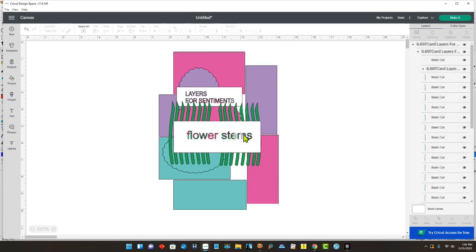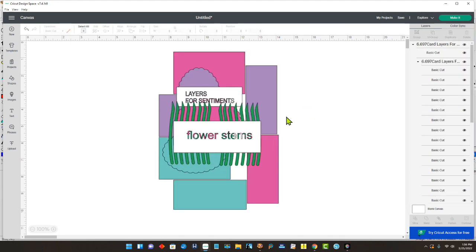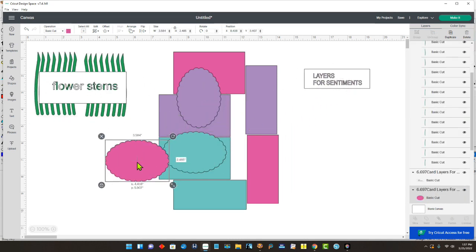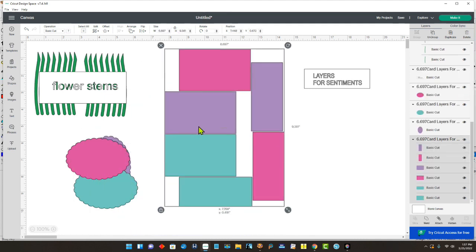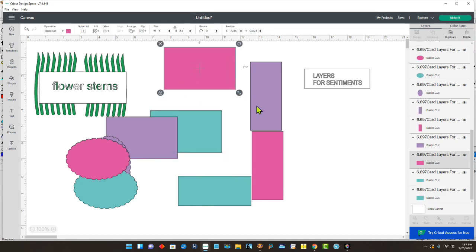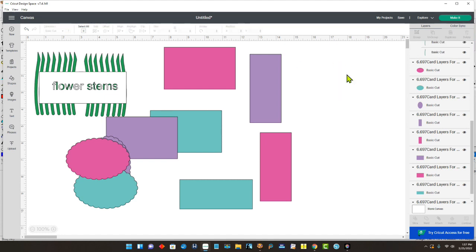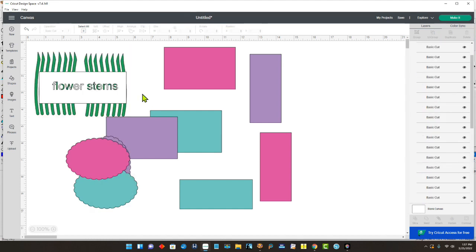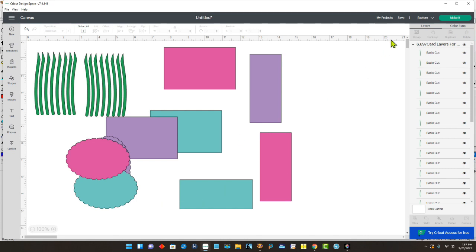So once again, we'll go through the same process we did before. Right click, ungroup. What can we move? There's the flower stems, layers for sentiments. That's what these all are. And we can ungroup these if we'd like to. It's not necessary, but we can. All right, so again, I would delete this, and I would come over here and ungroup this because we want to get rid of the layer flower stems label. Delete. And then we would just go to make it.